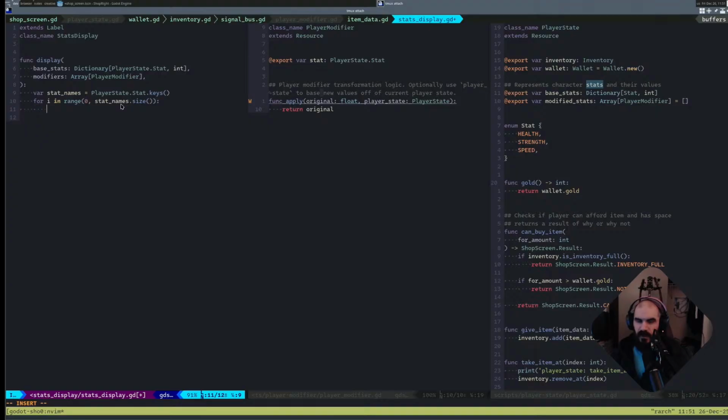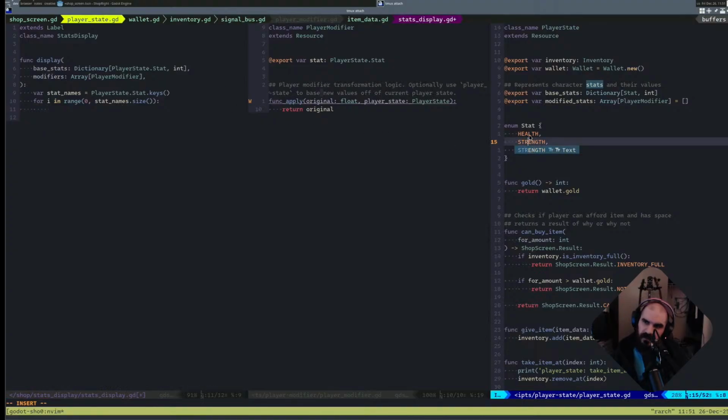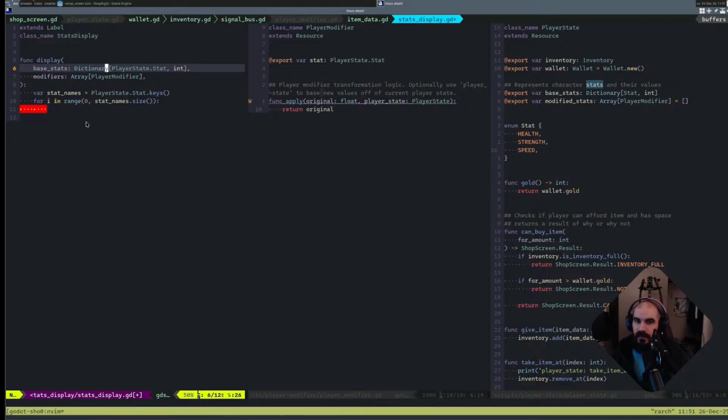Doing this because I think I also need the index, right? Basically, I want to iterate through the stats in the order that they appear here in the enum to keep the order consistent. And then we'll pull them out of the dictionary in that order. Yeah, that'll be tricky actually.